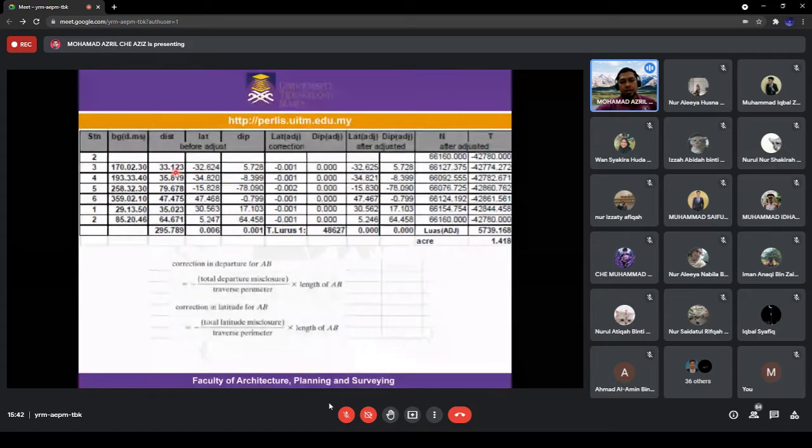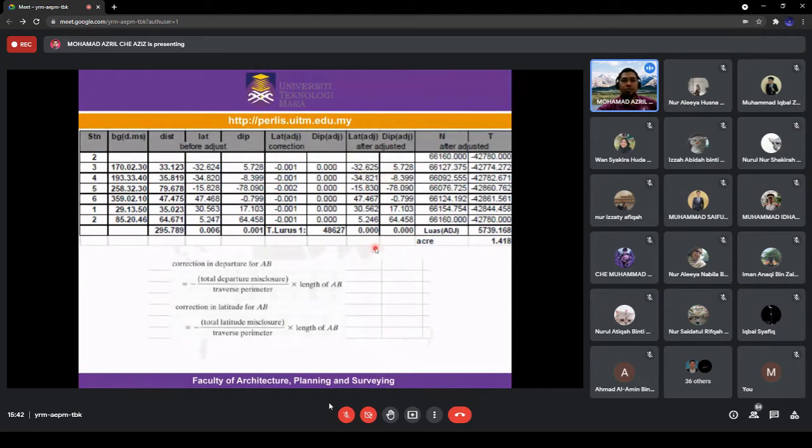Then you need to balance the delta latitude and delta departure, so that after you have adjusted, the total will be zero.